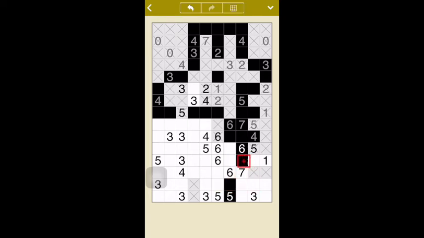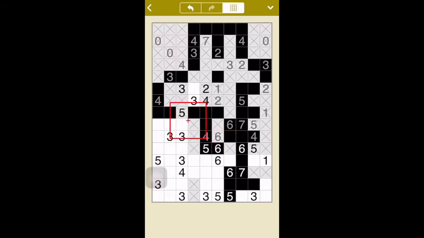So I'm going to count this one first, and then one of the two will become a black one, right? So that's one, and then one of the two, that's two, three. Three black spaces, and then the remaining four, they all have to be also black to make it seven, right? So one of the two will be a black space, so that's one, two, three, four, five, six. So that means I found all six for this one, right? Five, as you can see, and then one more, one of these two. So this will be a gray space, right? So I got that. I found the five.